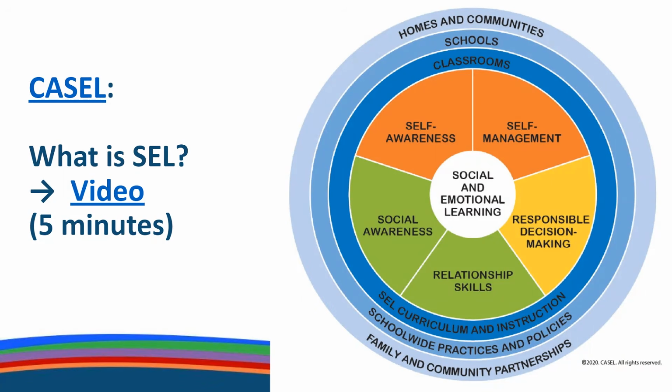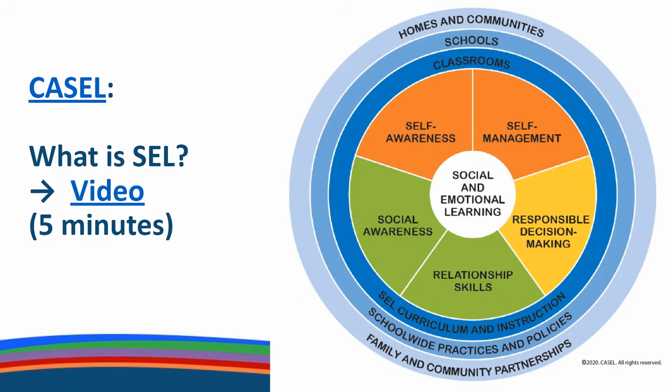CASEL, or the Collaborative for Academic, Social, and Emotional Learning, is currently the leading authority around social emotional learning in education. They are working on making evidence-based social and emotional learning an integral part of education from preschool through high school, so that all students have foundational skills needed to grow their social and emotional lives and develop relationships to be successful in an increasingly complex world.